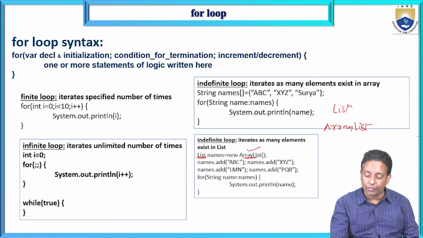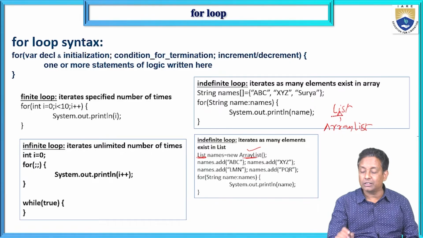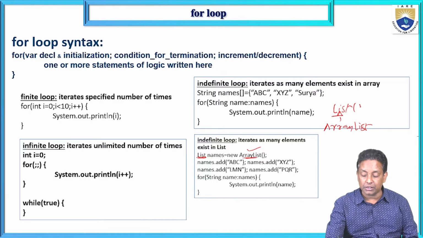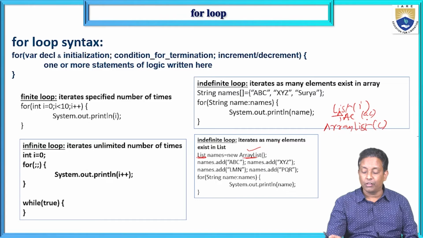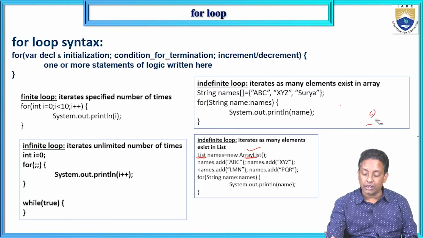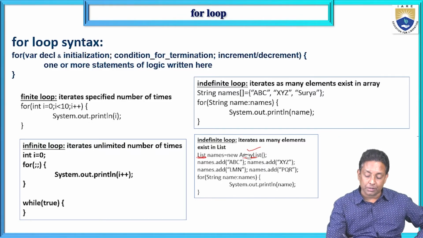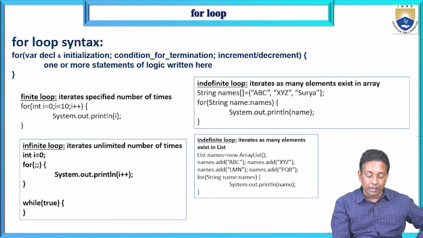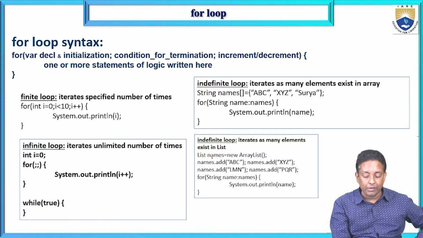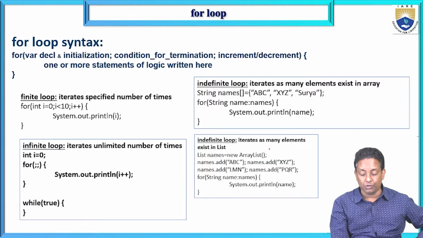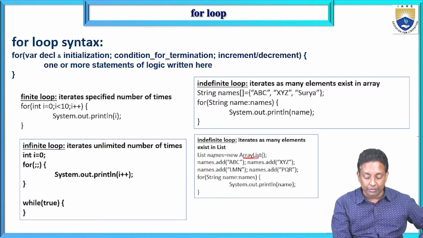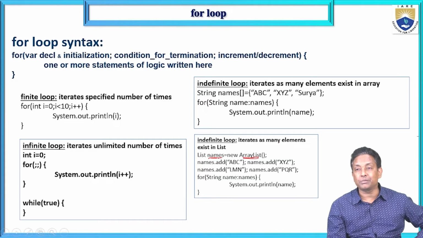If you see the hierarchy, you will find out. ArrayList derives from list. List is an interface. ArrayList is a class. And in between, abstract list class is there, an abstract class. Whatever the hierarchy may be, ArrayList is one of the subclasses of list interface. So we are writing list interface name, names is equal to new ArrayList. So one ArrayList object is created here. That ArrayList object reference name is names.